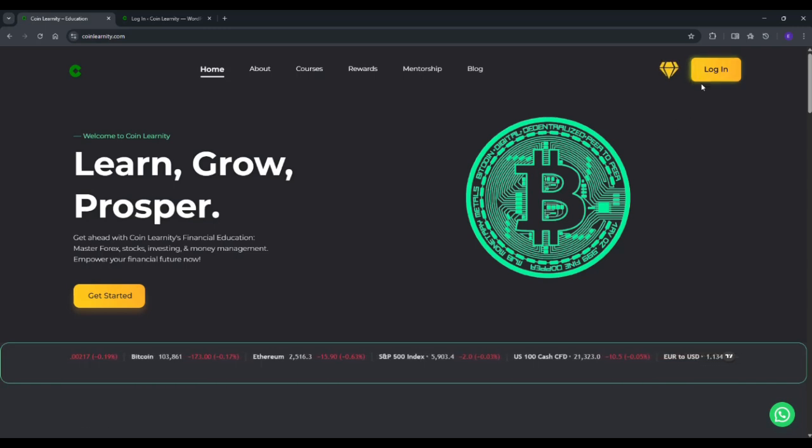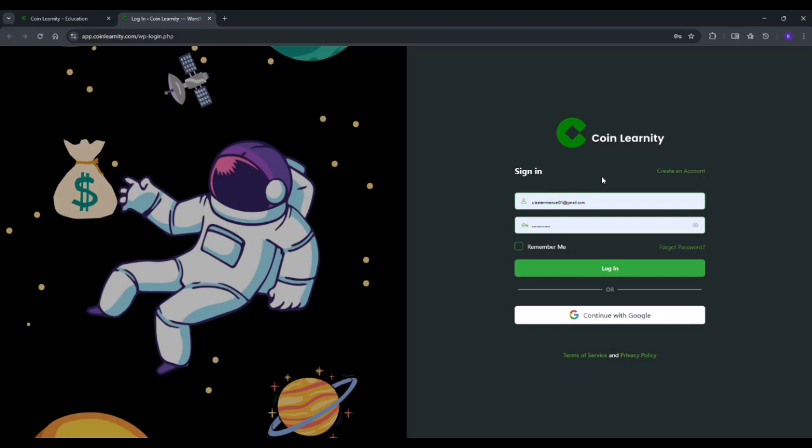So for this lesson, I already have an account. So what I need to do is to come over here and click on the login button. Clicking on the login button should take you to this page here. This is the login page where I need to fill in these credentials to log in. But for this video, I'm going to be signing in with my Google account because the account I created, I actually signed up with a Google account.